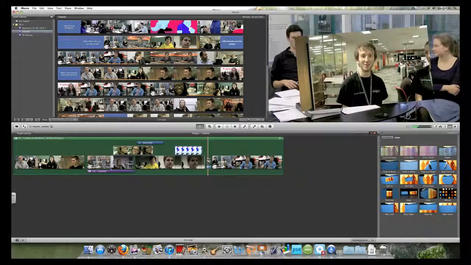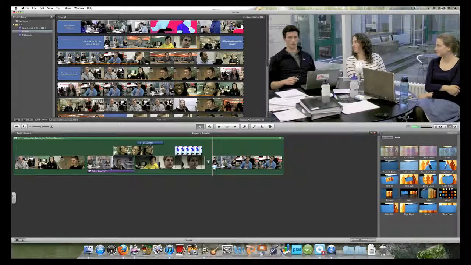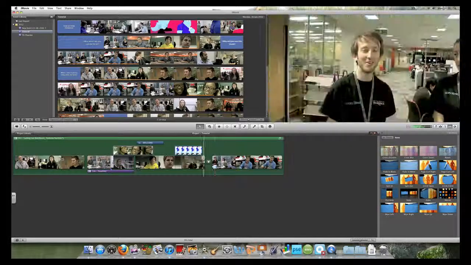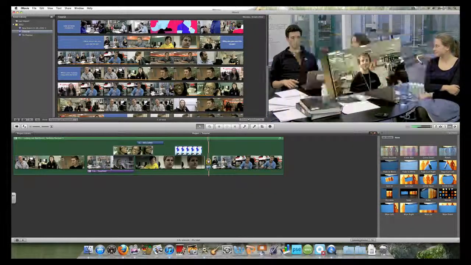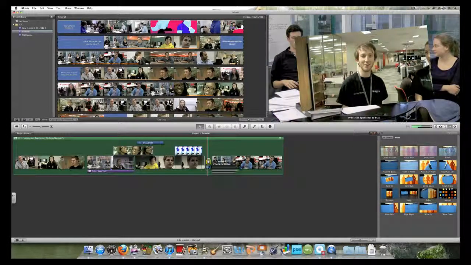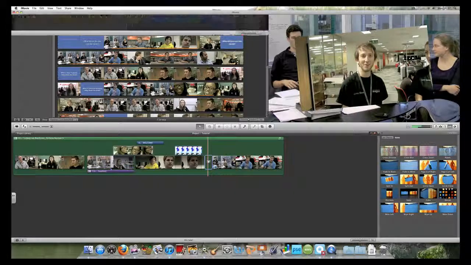The problem with the transitions is they will usually cut off the beginning and end of what is going on in the other clips. So let's say you've cut off the end of the last person's sentence, but you really want that. Then you just click on the transition, click on your little gear icon, click on Precision Editor, and then you can move it around.